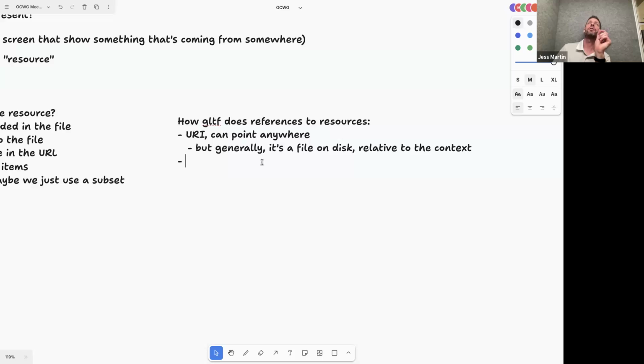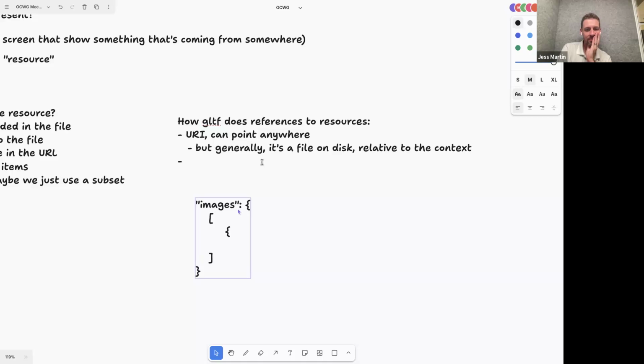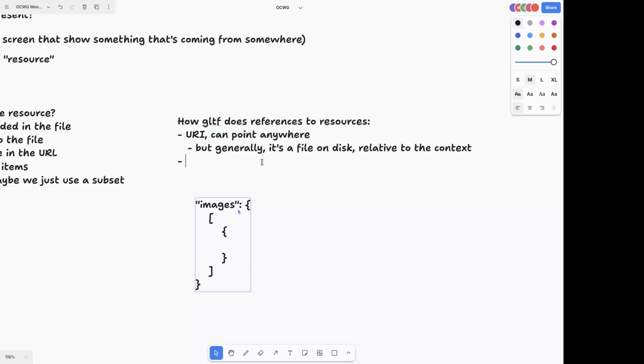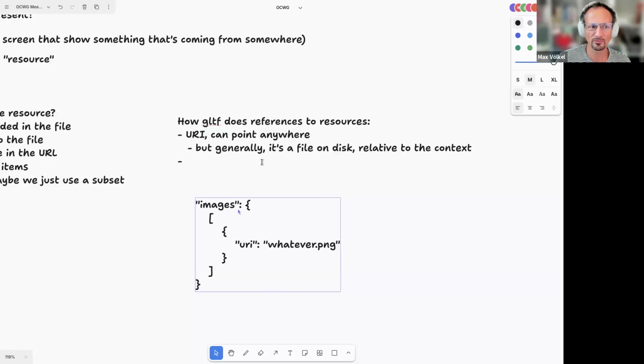When you say glTF has an images array, you mean that a glTF node can refer to a set of images? Let me just write it out here. Great, we're all on the same page. And is images a top level thing in glTF? Yes. I didn't include the absolute top document braces, but you could pretend that they're there.